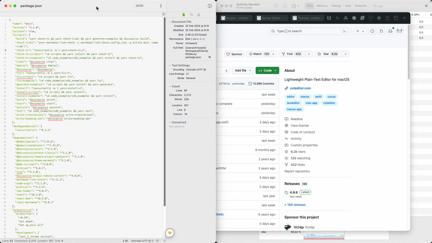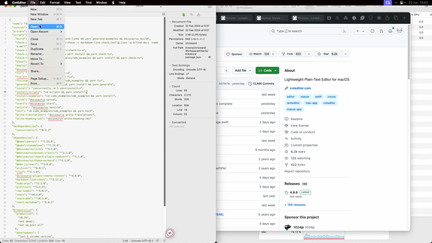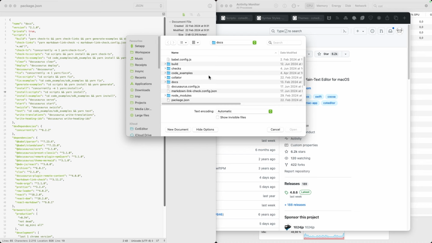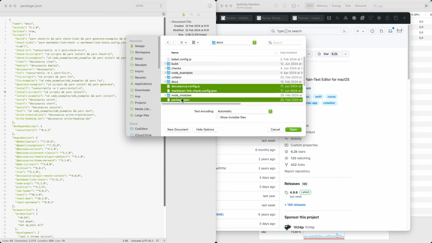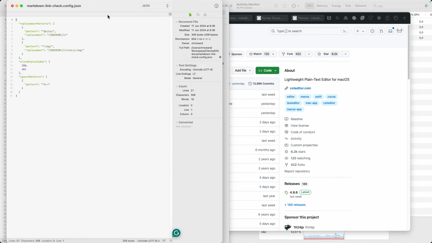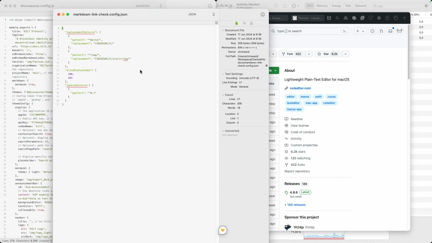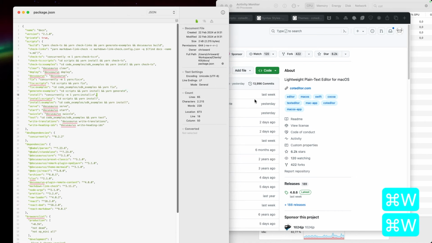It is really just a text editor, and I say this because you can't actually open a folder, which sort of sets it apart and not as useful as something like VS Code. So if I try and open a folder, you just get into the folder. Although I can open multiple files, but it will just open different windows. So it's not really something you can use for projects, but it is something you can use for individual files.